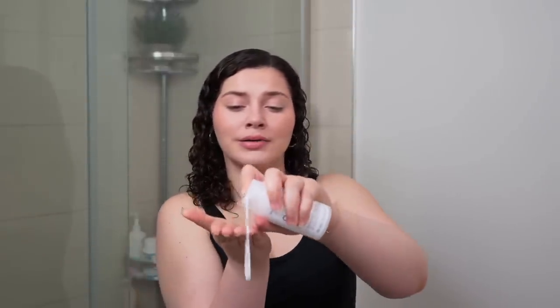Okay, like I was saying, we are hydrating, rehydrating, rehydrating. I know you can't see it now, but what I have done is some lightening in my hair. Now, because of that, I've already put in my K18, and now I'm using my Olaplex. I love the No. 6, always have. I think I always will. This is the Bond Smooth.